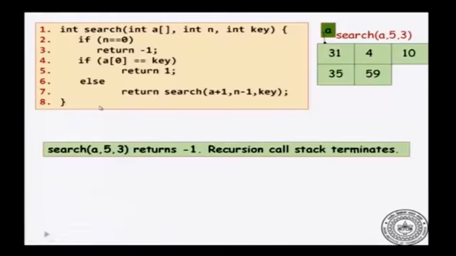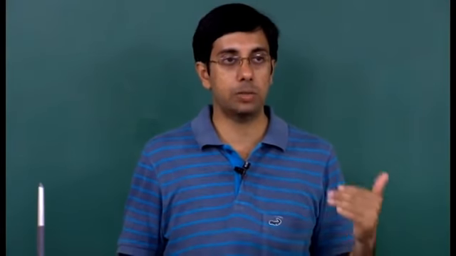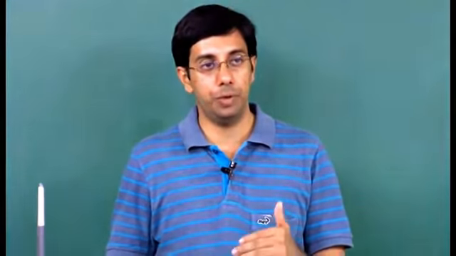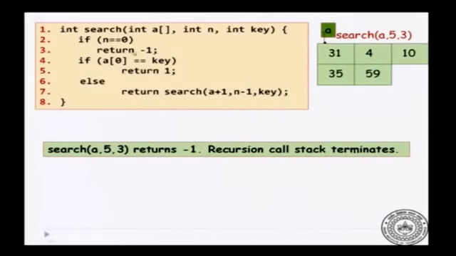Now a word of caution, we will see this in further examples. It is very important that you handle the base case properly. Now this is something that we are not used to in our normal way of thinking. When we think about solving a problem, we are thinking about solving substantial sizes of the problem. We are not concerned too much with what happens with an empty array, what happens when n is -1 and things like that. But even in this problem, we know that when we call search(A+5, 0, 3), the function terminated because we had a base case which said that if n equal to 0, then return -1.